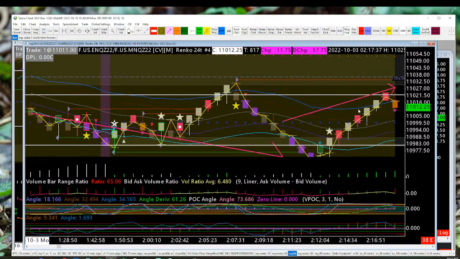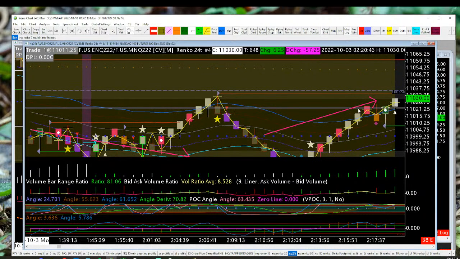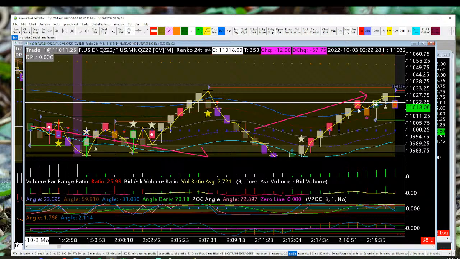And it's a new idea that I'm not very good at executing yet, but I see this all the time. We approach resistance, they try to shift volume lower, and they fail a lot of times to continue, and then they roll it over after everyone buys. So let's see if that happens here. We do get what looks like a pretty bullish candle. If I would have shorted that, I'd be out right here. And now let's see if they roll it over, because that's what I've seen usually happens. Once they get to resistance, which is right here, they roll it over. Now it's time to sell big, right?